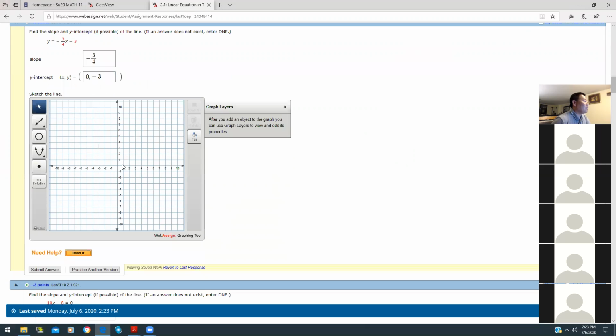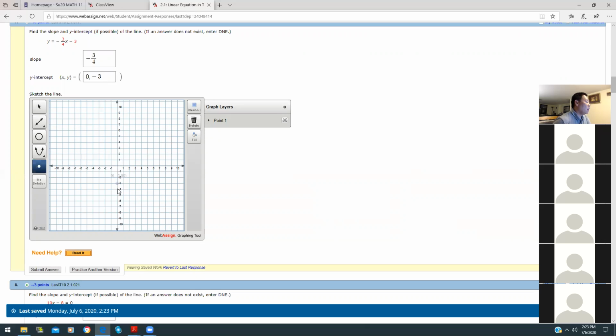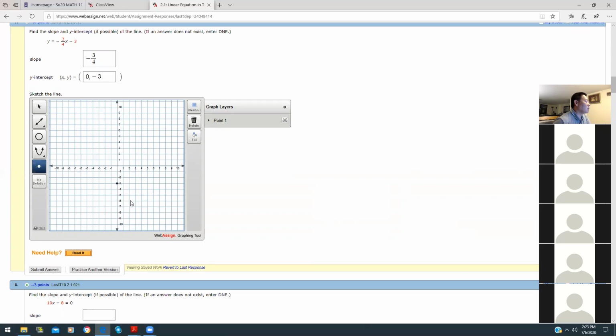Now you know how to graph this. First you plot the point (0, -3). You click, I think it's the arrow, just click this one. It's a line. And then, no, first, let me see. Yeah, I think it's a point. Put (0, -3) here. Then you draw a line based on this. The slope means you go down by 3: 1, 2, 3, and over 4: 1, 2, 3, 4. So you got this point, so you have 2 points. Now you draw a line to connect these 2 points.